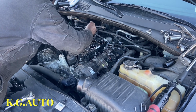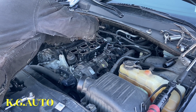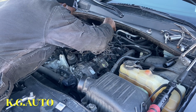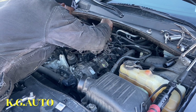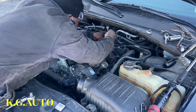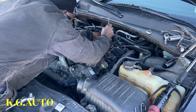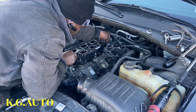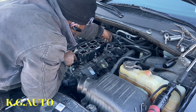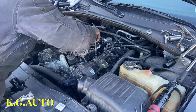So I don't have a spec talk for this, but I always say, when you do a job for a long time with your own hand, you can tell if the thing is tight or not. So I'm good at that. I don't want to wring him in there.